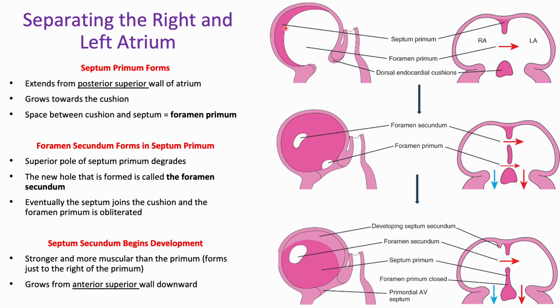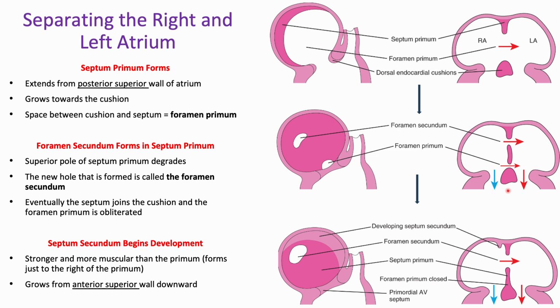And what we're going to see is as it grows, the space that is slowly starting to close off is going to be called the foramen primum. So if we go through time, we'll see that time has passed, we're starting to close off, this foramen primum has gotten really, really small, and eventually we should completely close that off. So big foramen primum getting smaller and smaller and vanishing. Okay, and this is all through the growth of the septum primum going towards the endocardial cushions located here.